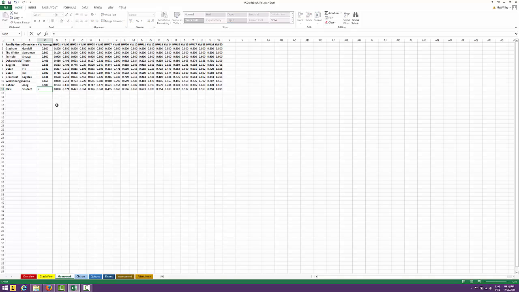But anyway, we could type in equals and parens, and then we could type in sum and a parens again. And now if I want to get all these numbers to be added up in the sum, I'm just clicking my left mouse button and highlighting down this row. And see here, it's gone ahead and done D12 through W12. I think D12 is the name of a band. So that would go ahead and sum up all those pieces. But I want to do more than just sum up all those pieces.